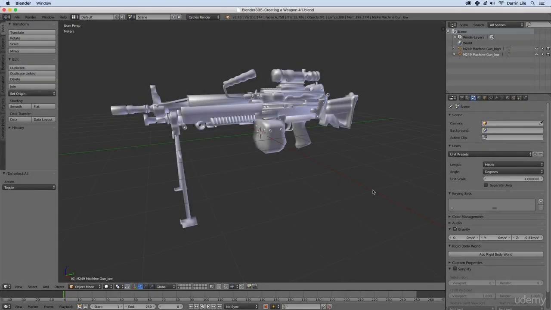So now we need to take everything we've done, the low poly model and the textures that we created in Substance Painter, to Unity, to take it all into the game engine and put it all together. First of all, we need to make sure that our model here in Blender is real world size.